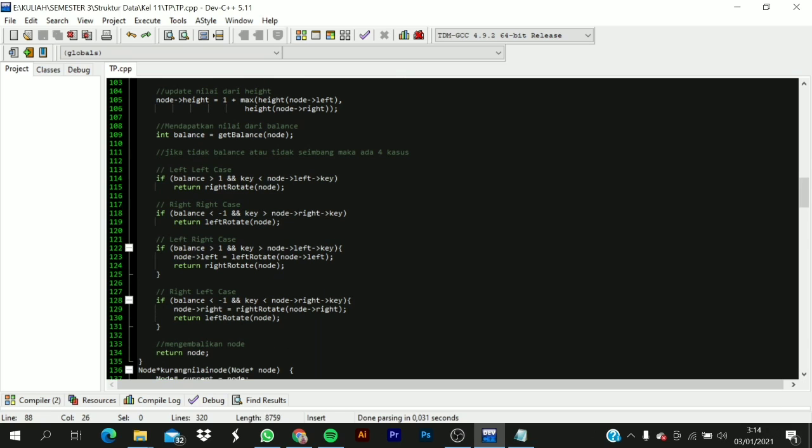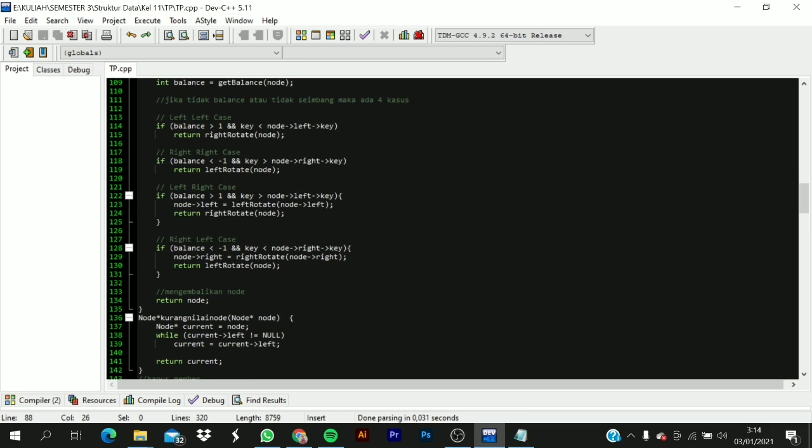And right left case, if balance is smaller than minus 1 and the key is smaller. Then return the node.